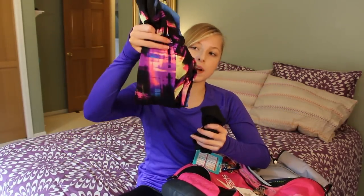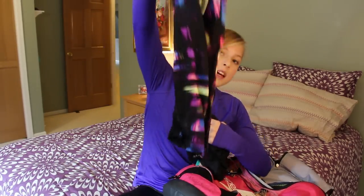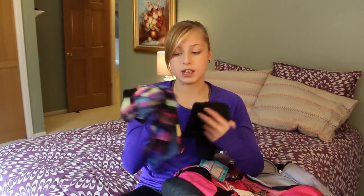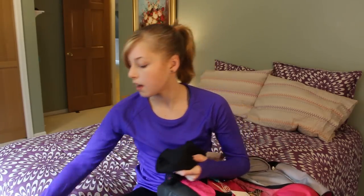I have my super bright leggings and my workout top. These are the Calvin Klein performance leggings. They are the cropped kind. I love these. They only sell them at Macy's, but they have a whole bunch of different designs. I have a couple pair of these. They're some of my absolute favorite leggings to wear.